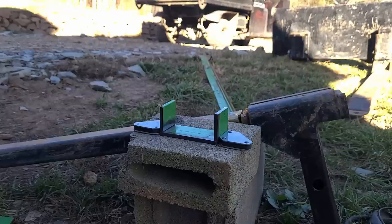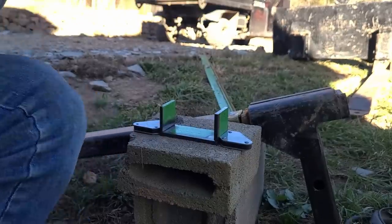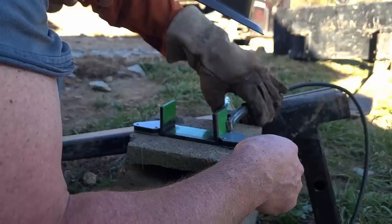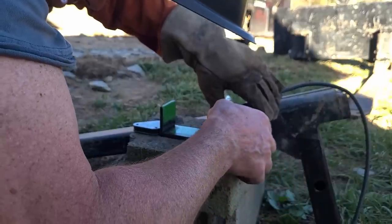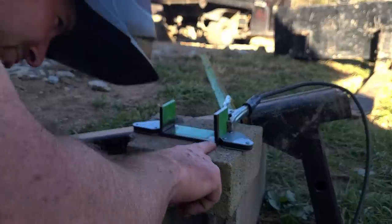Okay, where can I ground it now? I always do this. I always set it up and then it's not grounded. See? All right, we'll tack this one. Hopefully that ground transfers, should be enough.